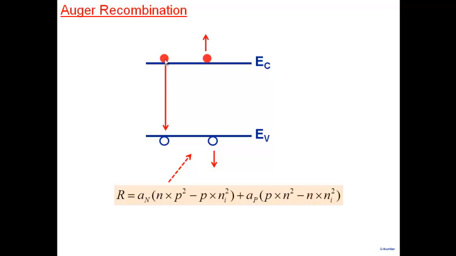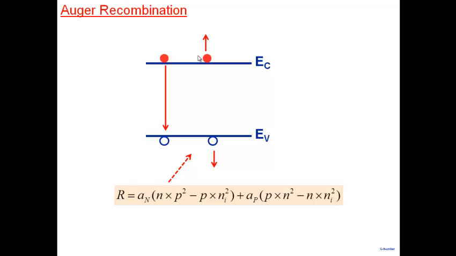What about this part? In this case, the electron falls into a hole and releases its energy to another electron. So how should it depend? It should depend on N square, and it should depend on P. And that's why this particular part is there. N square and a P. Okay, so this particular recombination is then modeled in this particular manner here. Some constants here, Np square minus Pni square here, Pn square minus N into Ni square here. So that's the Auger recombination.